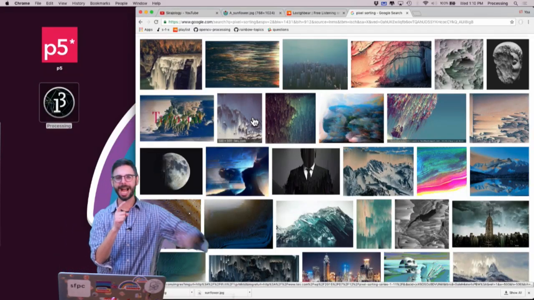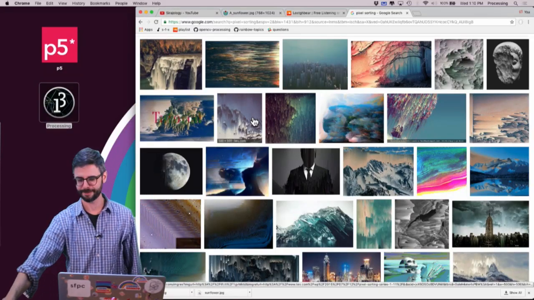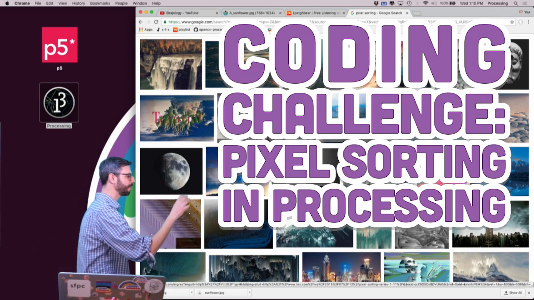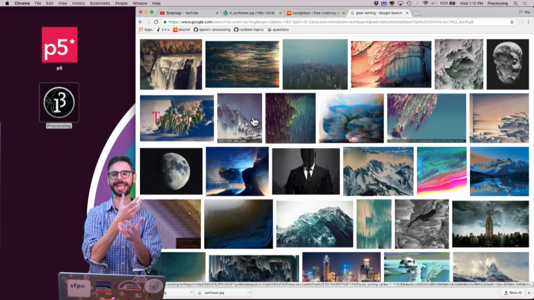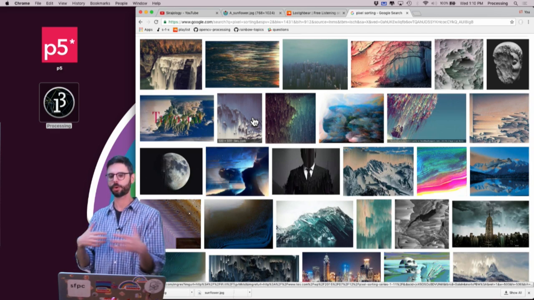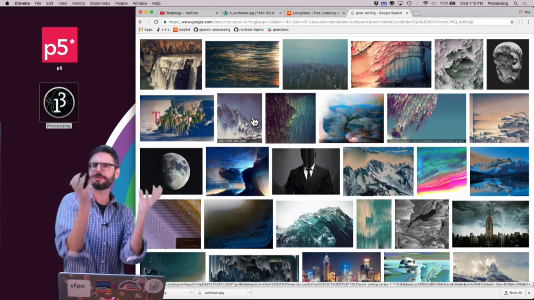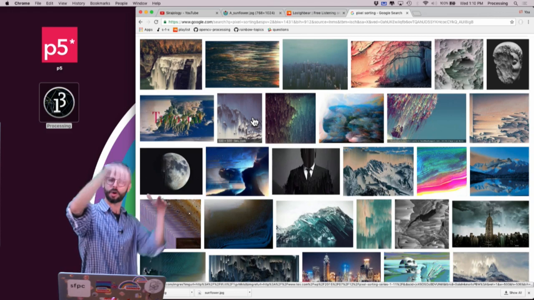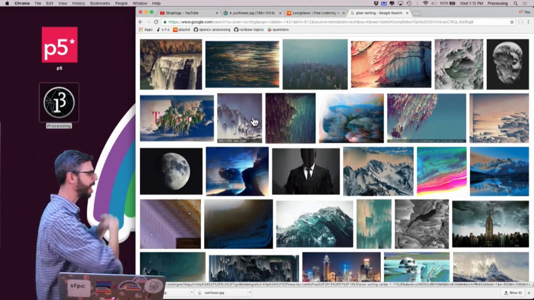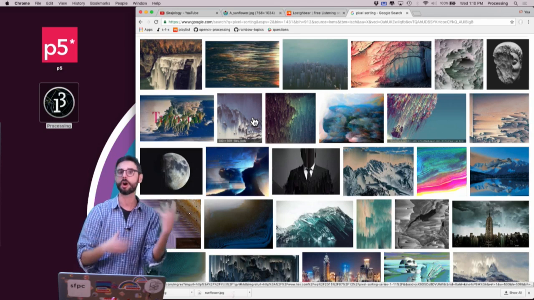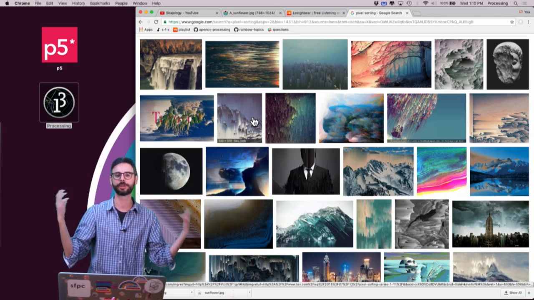This challenge, I'm going to attempt something called pixel sorting. Pixel sorting is an algorithm that takes all the pixels of an image or a video or anything and reorganizes them in some order, maybe ordered by brightness or ordered by hue. Maybe they spiral out from the center, or they get ordered across or up and down. And if you Google an image search with pixel sorting, you'll see a lot of artists and people making art and crazy projects with a pixel sorting algorithm.